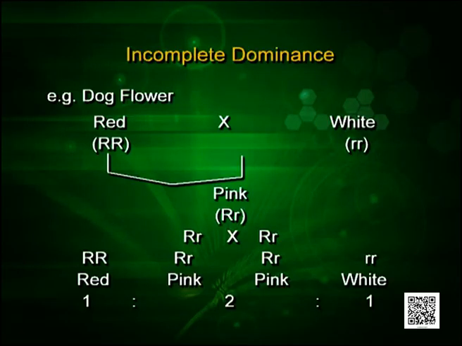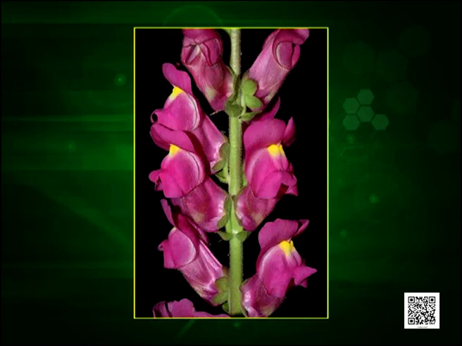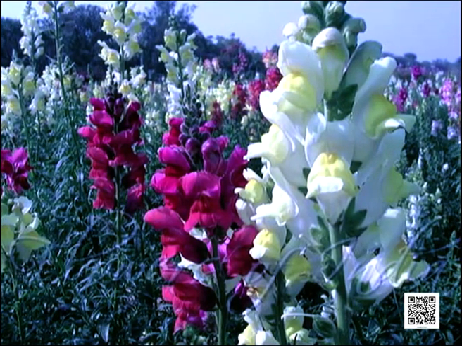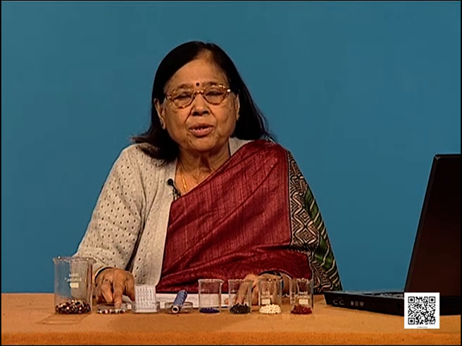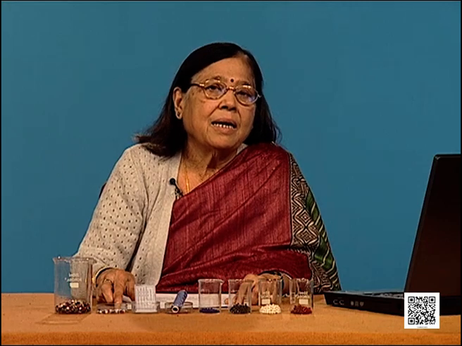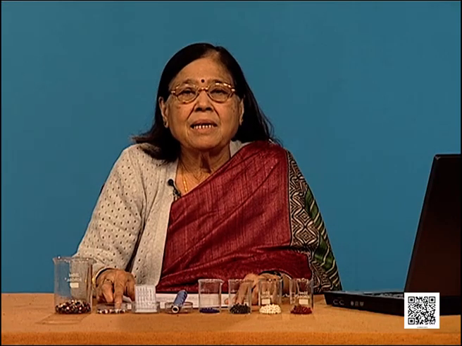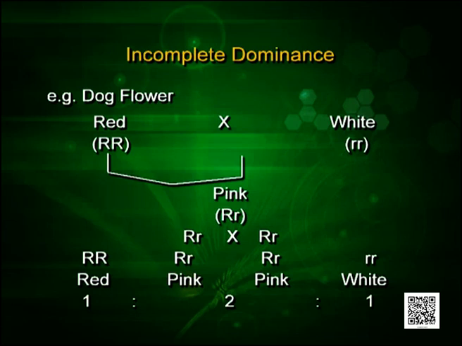But now, if we take the example of the dog flower, it can be of red color, it can be of white color, and you may have seen pink color dog flowers also. Now, if we cross pure red dog flower with pure white dog flower, then if red is dominating, the F1 generation should be all red, and then the next generation should indicate 1:2:1. That means the ratio is going to be 3:1, but in the case of dog flower that will not happen. You will get all pink flowers, a color between red and white. That means the dominating character red, which should have shown itself, is not showing fully, but showing partly, that is why it is pink. Now, this is called the law of incomplete dominance.